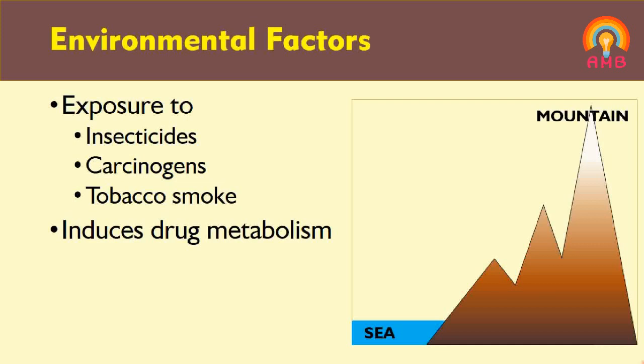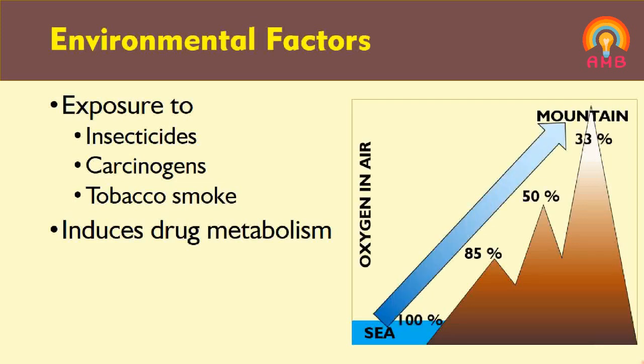Oxygen present in blood plays an important role in the metabolism of drugs which takes place by oxidation reaction. For drugs which are metabolized by oxidation reaction, the oxygen level in blood is very important. And this oxygen level in blood depends upon the oxygen level present in the air which we inhale. So the oxygen level in air depends upon the altitude. As we move towards high altitude from sea level, the oxygen percentage in air is going to be reduced.